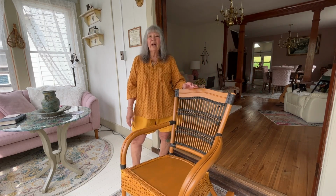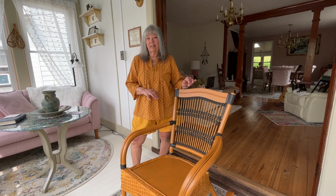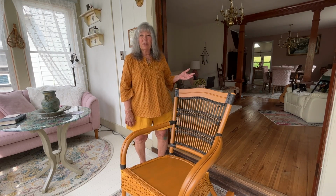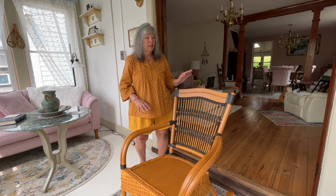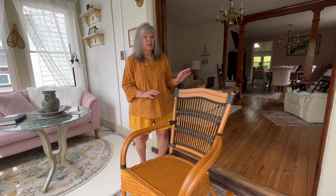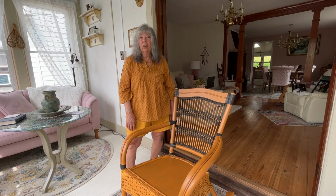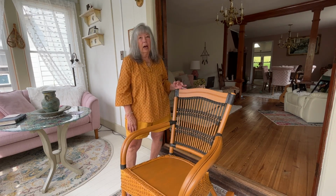So, would I do it again? Not like I did it this time. If I did it again, like I said in the intro, I would spray paint it all one color and get all the cracks and crevices. I think I would actually do even a clear coat over that so that it just stays where it is. And then I would do the details. The details take hours and hours and hours to do.